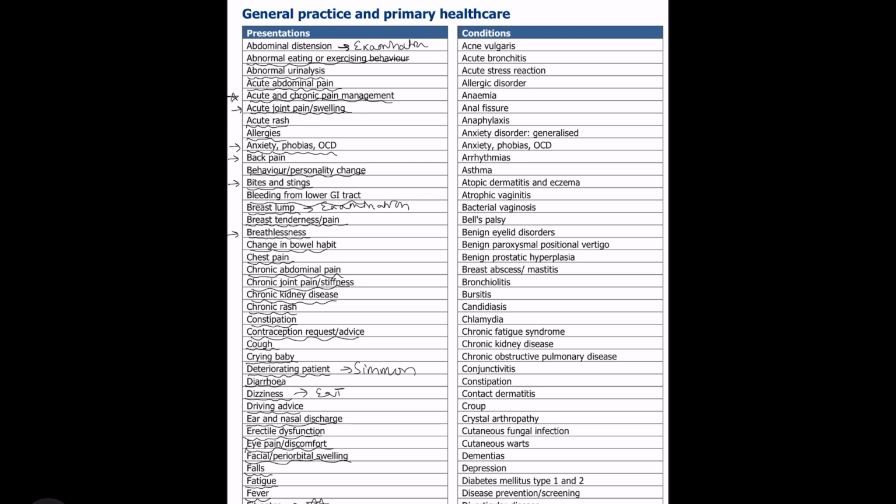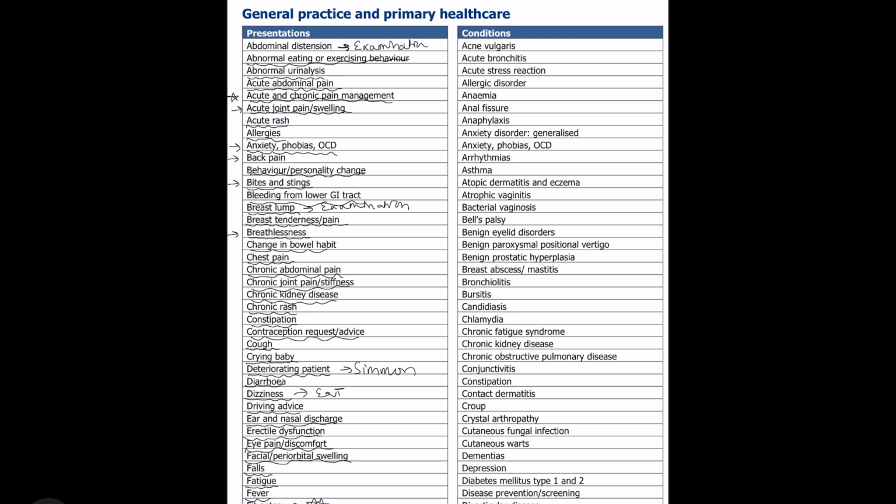Now, this is a very important one. The patient comes to you asking for a fit note because her baby is sick and she needs to take care of the baby. She does not have a partner with her, and she's healthy, and she wants a fit note so she can go home and take care of her baby. Remember, in such stations, you never give the fit note because it is unethical, especially when the patient is fit.